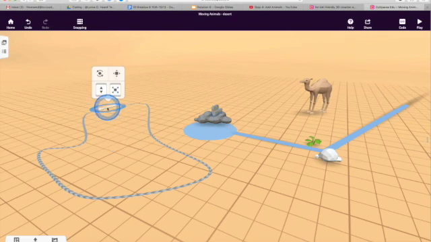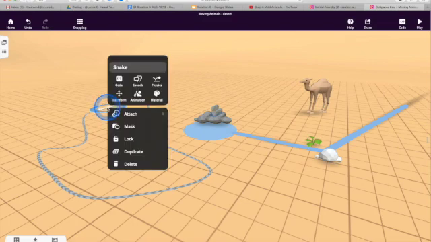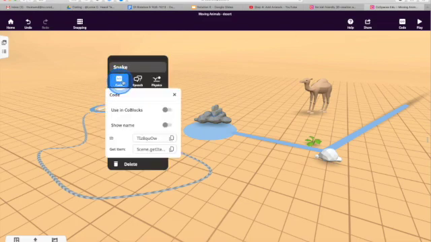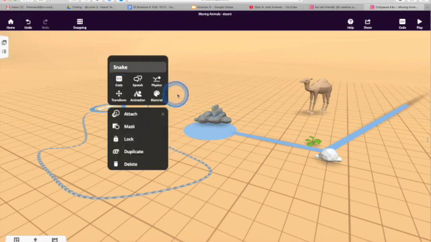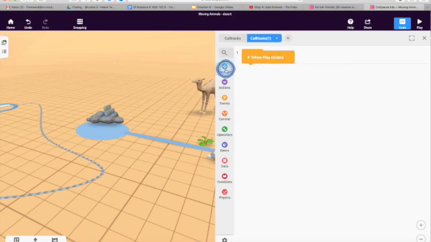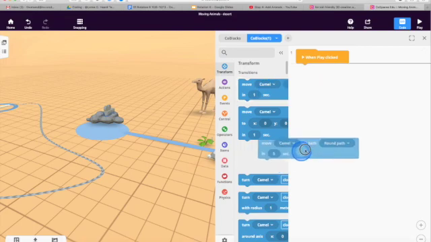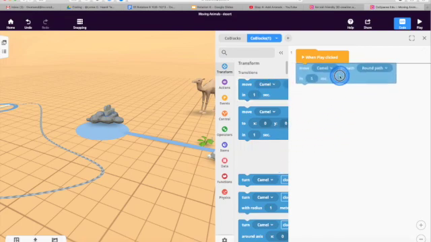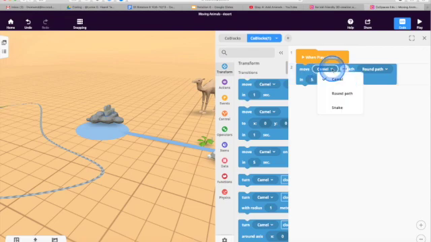Also, don't forget to turn on coding for that animal that you want to move. I'm going to double click that snake and click code. Flip the switch so I can code it. Now when I go to my code, I'm going to create a new algorithm. So I'm going to click the plus button and use code blocks. And I'm going to have my snake follow that path. So I'm going to drag the move on path block. And now I choose snake to follow that round path. And I can determine how fast I want him to go. So if I want him to go faster, I would make this a small number. If I want him to go slower, this would be a bigger number.